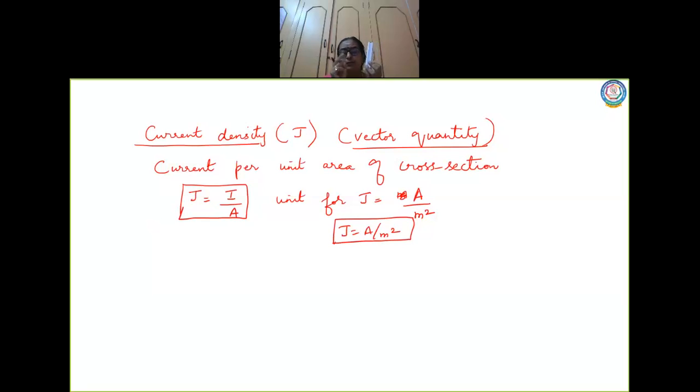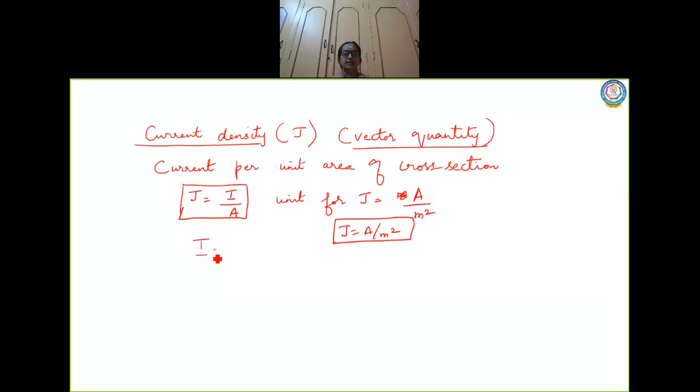Current flowing at a particular area is defined as current. The current flowing through this area will be different. If I take this paper, when compared to this, the area of this is more, so the current will be more here. So current flowing through per unit area of cross section is nothing but what you call current density. And we know the formula for current now.